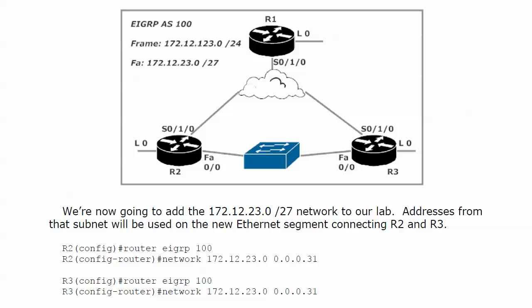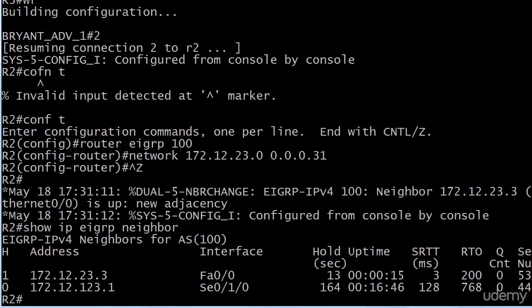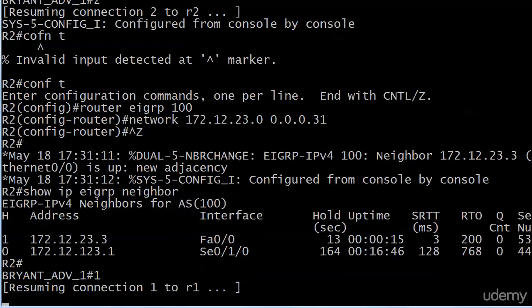Now, as far as router 3's loopback goes, router 1 has 2 paths to that one as well. It could go straight to router 3 through the cloud, and it probably will, but it could also go to router 2 through the cloud, and then router 2 forwards the packets over the Ethernet segment, and therefore to router 3. So it looks like we have 2 valid loop-free paths for each one of those 3 segments, router 2's loopback, router 3's loopback, and the Ethernet segment connecting those 2 routers, from router 1's point of view. So now that we've talked about it, let's see what EIGRP decided, and we'll go up to router 1 and take a look.